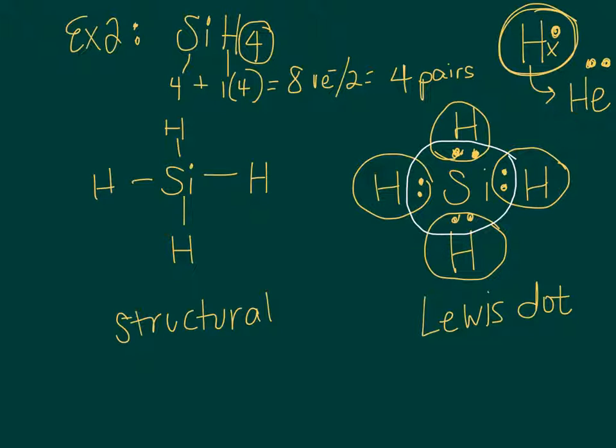Now I'm going to throw you some curveballs. Are you ready? Let's do example 3. See how far you can get on your own. We're going to do bromine 2. So the only reason this one's weird is only because I gave you one element. And so people tend to freak out a little bit.